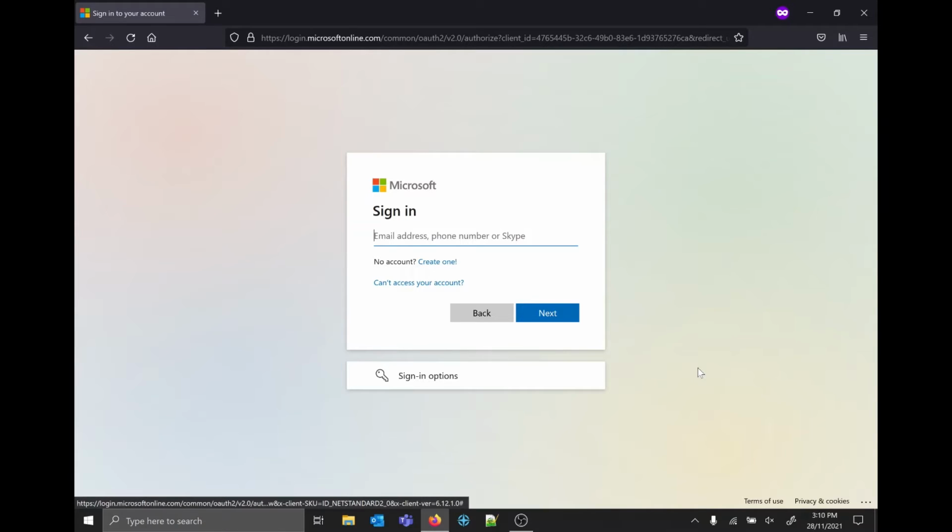Now it's worth noting before we log in that Microsoft differentiates between two types of Microsoft accounts. So there's what's called a work or a school account, which is sort of your corporate account, and then there's also a personal account. And so Microsoft considers these sort of two separate systems and separate logins, and all the infrastructure is sort of separate.